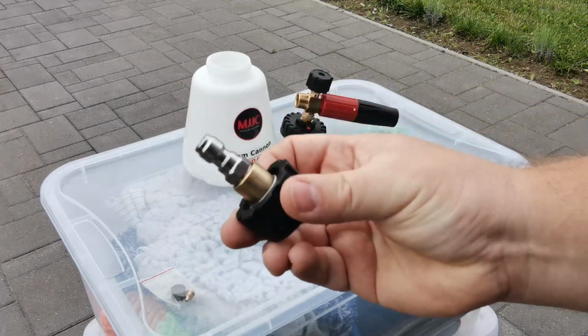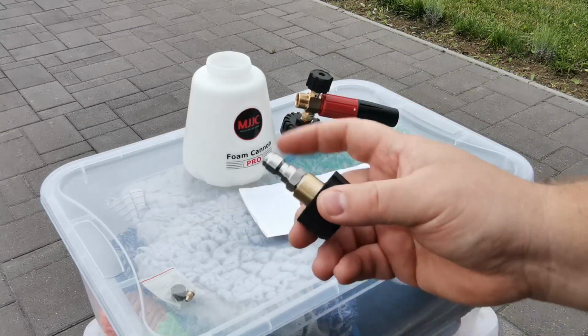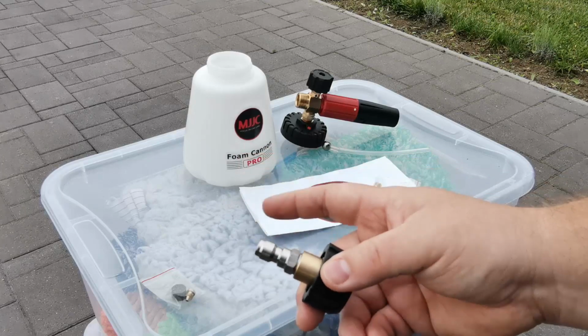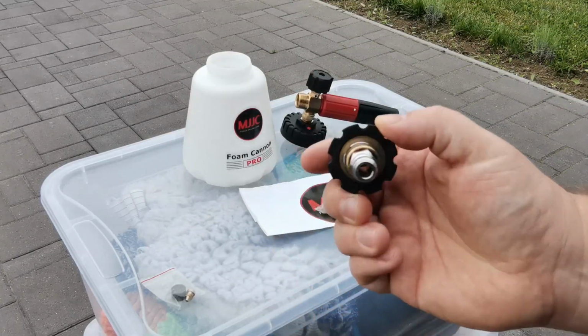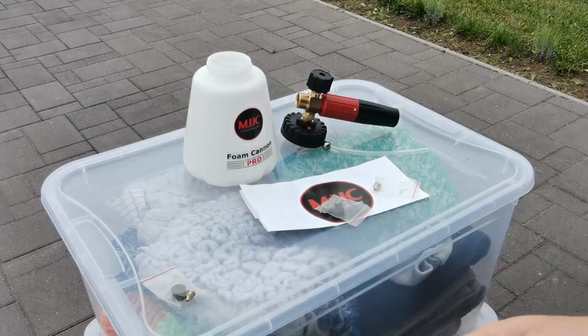This one has a quick connect because that's what I asked for. But to be fair with the test, because I want to test this new improved version, the previous version, and the old normal MJJC foam cannon, I'm going to use the Karcher factory lance. But later on, of course, I'm going to use this one because I prefer this.